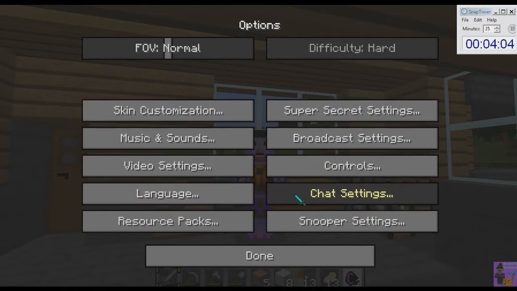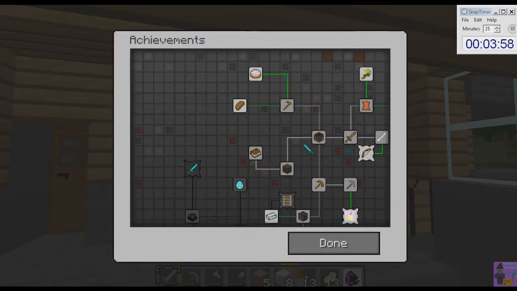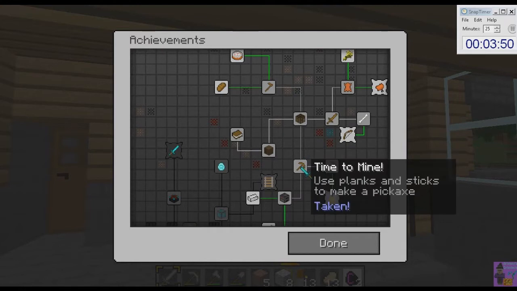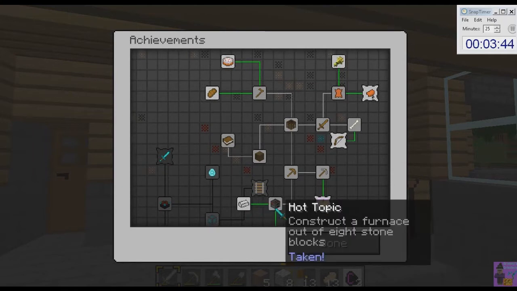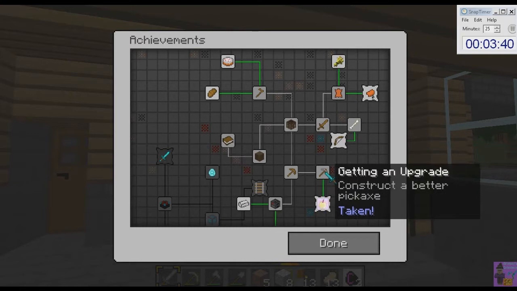Oh, I have to do the thing. No, I don't. I have to do the achievements. What did I do? I wish this wasn't so hard to understand. Well, I made the crafting table. I did that. Time to mine. I did Hot Topic, but I haven't smelted anything. Have to do efficient iron. And then I don't know if I got credit for getting an upgrade.